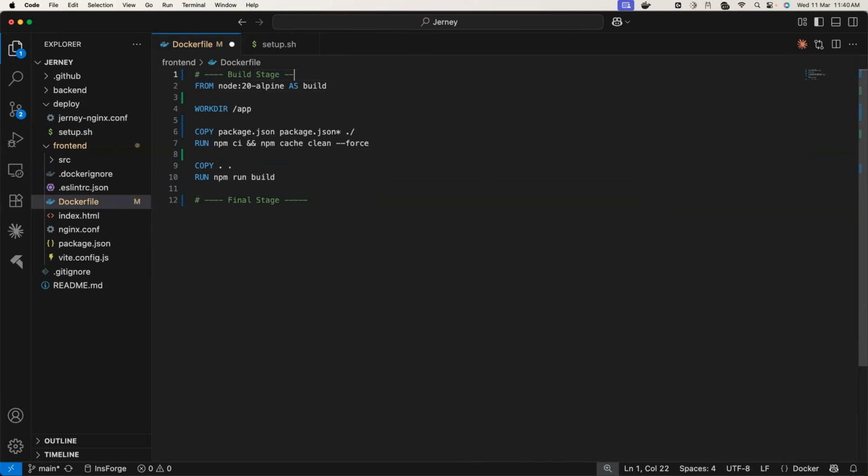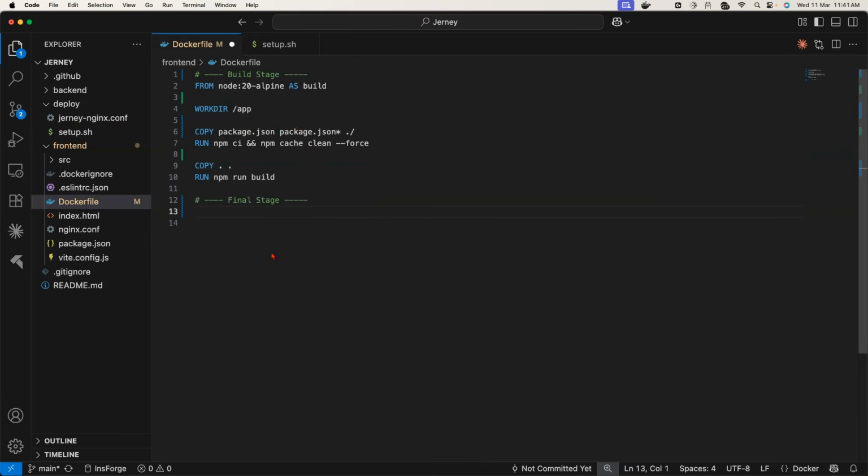Abhishek, is it common to have only two stages? Yeah, usually you have only two stages, but it depends on your application. Let's say you are dealing with a complex service where you are building the front end and back end as part of the same microservice. In fact, you can go ahead and create multiple stages as well. So there is no hard limit that you only have to have two stages in a multi-stage Dockerfile.